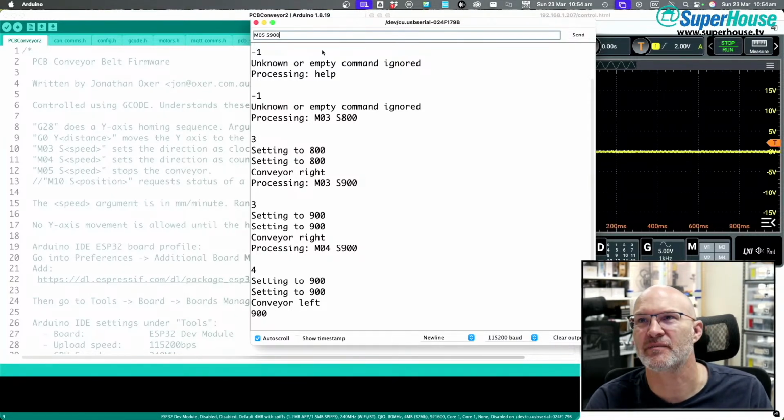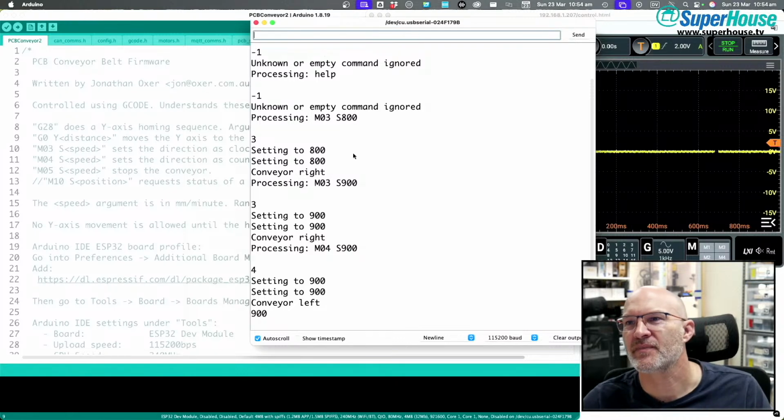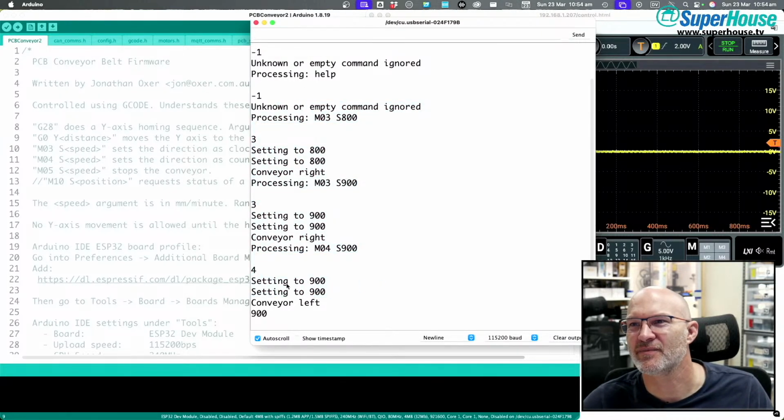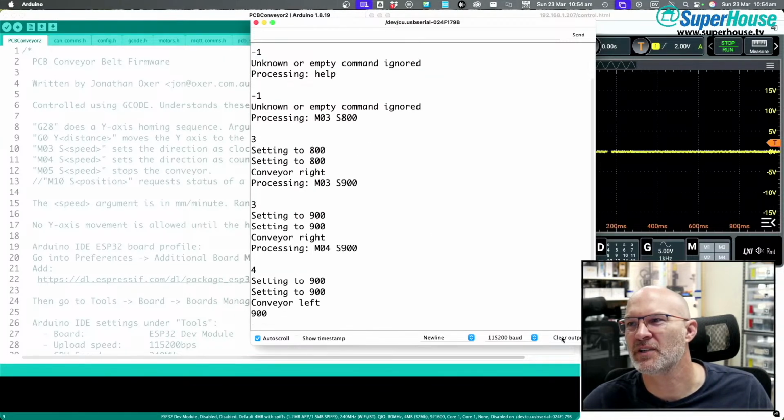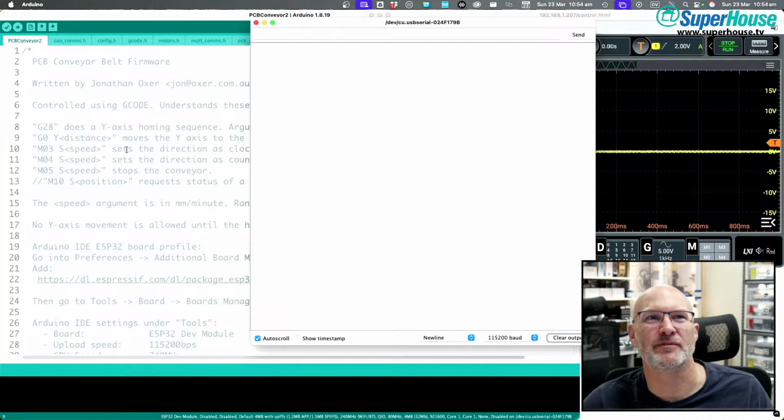M05S, I'm just going to keep it at 900. I'm getting very intermittent stuff coming. Yeah, that's weird. Oh, these are from the limit sensor inputs. So why is it being so laggy and slow?